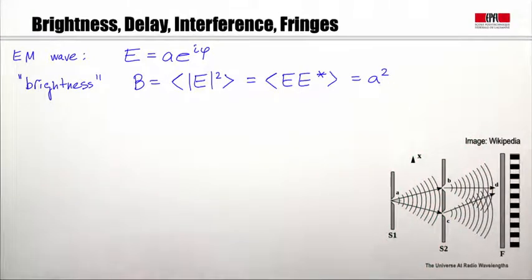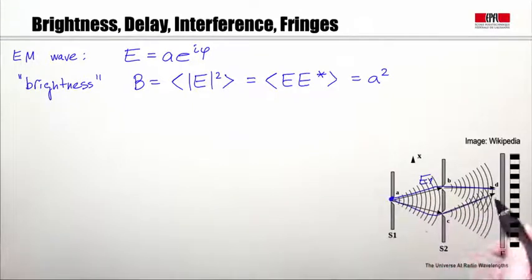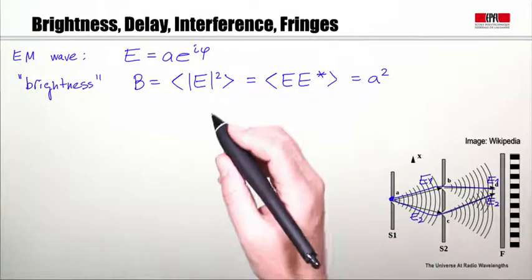Now, where does the wave-like nature enter into it? To keep things simple, let's look at a monochromatic light source here. And then we have the field propagating along two different paths. Let's say E1 here and E2 here. And so the field arriving from this direction is E1 and the field arriving from this direction is E2. Now let's say there is a path length difference in the distance traveled along the two paths.